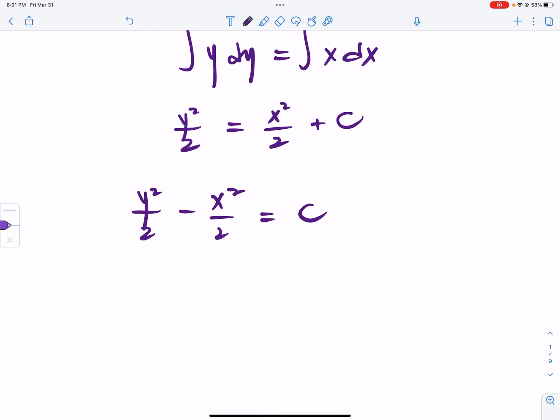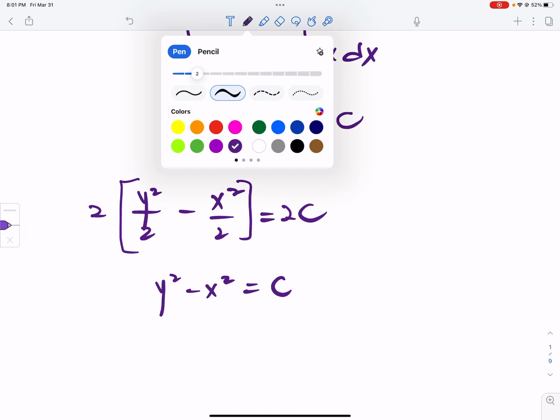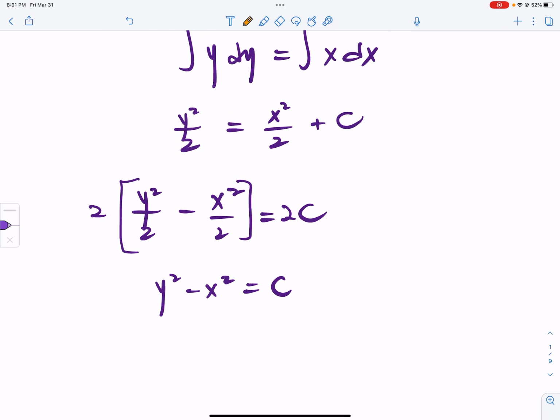So we could also think about multiplying by 2 on each side of the equation here. And when we do that, the left-hand side would turn into y squared minus x squared. Since that's 2, which is a constant, times c, we could think of the c as absorbing that 2, and that product would still represent an arbitrary constant, which we could call c. Sometimes you'll see in textbooks where when they do this initial step where they first bring up c, they say, oh, this is c sub 1. And so we could think, okay, well, we have 2 times c sub 1, which we can rename c.